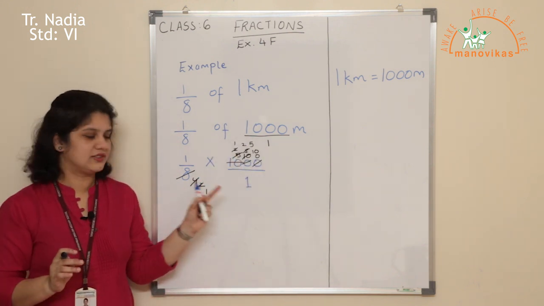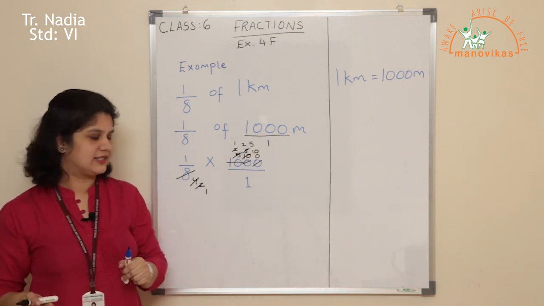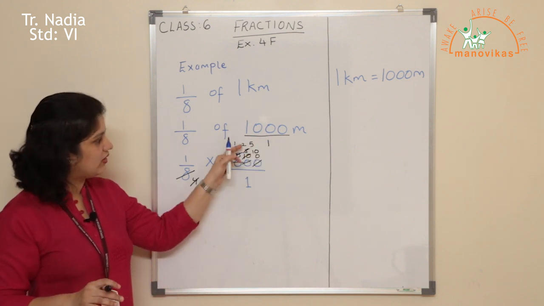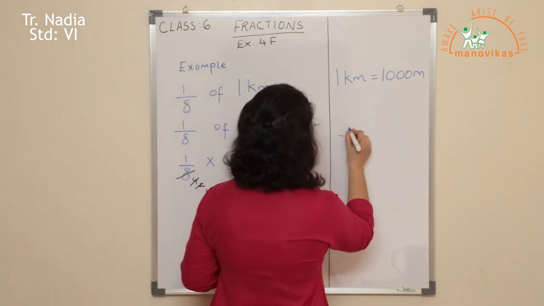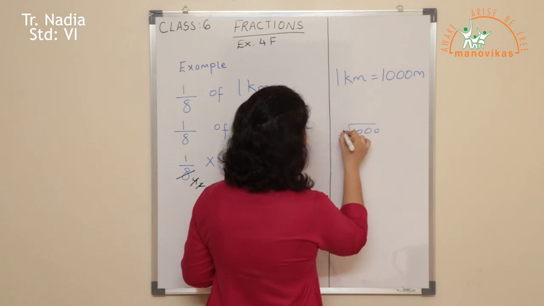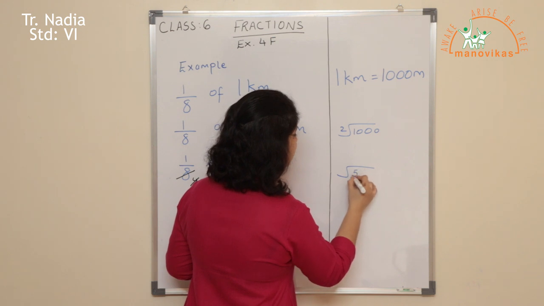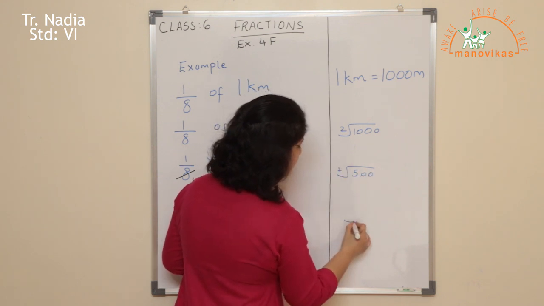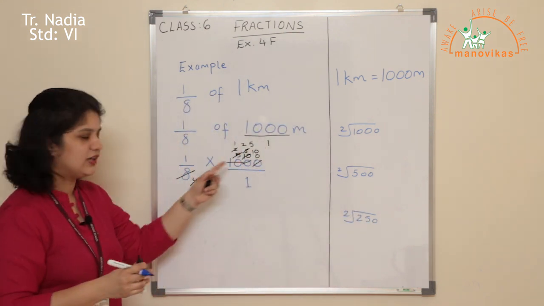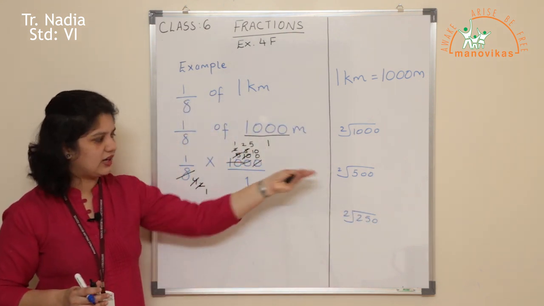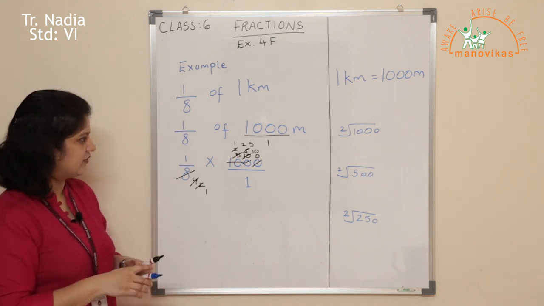Children, if you feel this reducing is difficult, you all can also do the factorization method. Or else, if you cannot divide 1000 directly by 2, you can always work it out in the rough column. Like if you don't know what 1000 divided by 2 is, work it out. You can work out what 500 divided by 2 is. Similarly, you can work out what 250 divided by 2 is. If you can do it directly here, well and good. Otherwise, you can use this method. So thus, we have reduced whatever we can.